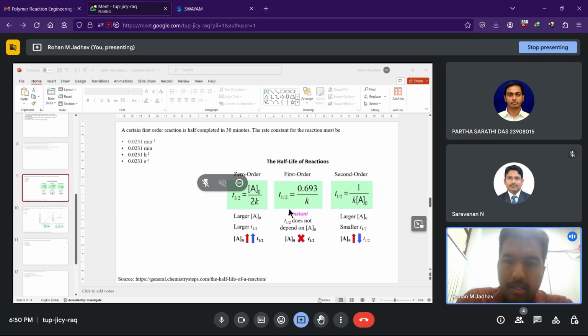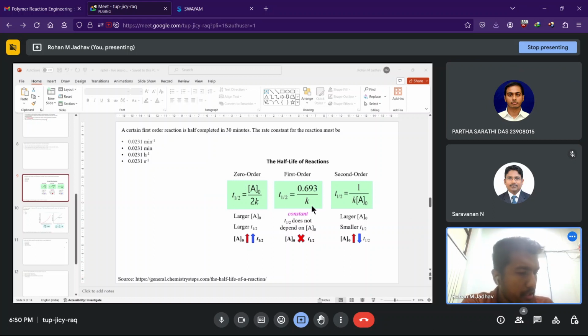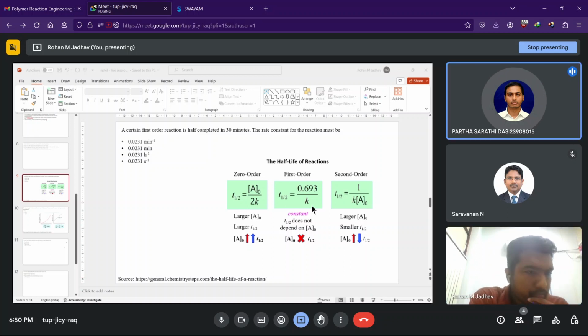Okay, so here you can see that the first order reaction is given as 0.693 by k. Now, you know the expression for the first order reaction? What is the expression for the first order reaction? Can you just tell me? It will be ln C_A naught by C_A is equal to kt. Is it right? So actually, the equation that we have derived for t half is the general kinetic expression for nth order reaction.